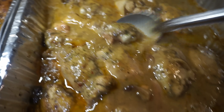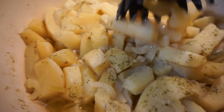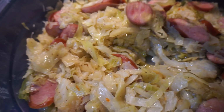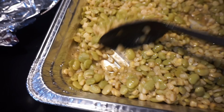Here I have some chicken thighs that I pulled the skin off of and some chicken legs, and these are baked stewed chicken, and this is phenomenal. It tastes so delicious, packed with flavor. And I also have this here, some buttered stewed potatoes. I'm gonna show you how I prepare this as well. Then I have some smoked sausage and cabbage. Along with that, I have some butter beans with some corn mixed up. I'm talking about country-fried good eating, y'all. This is how we do.